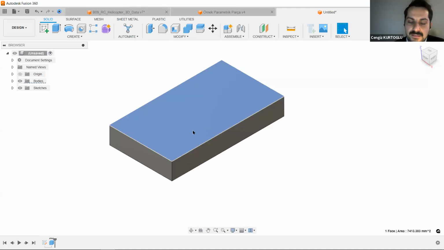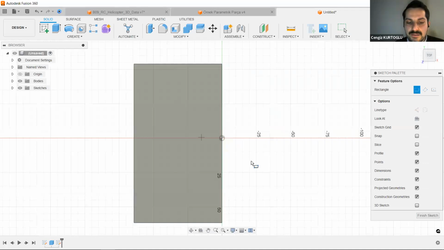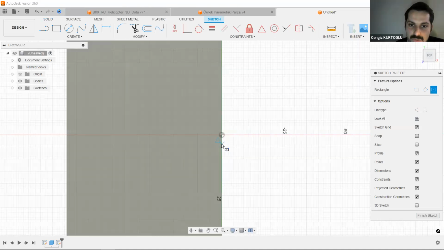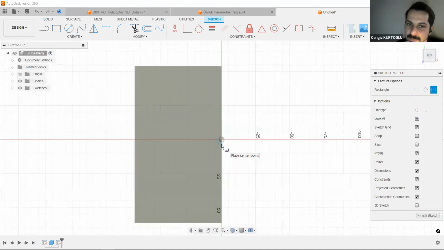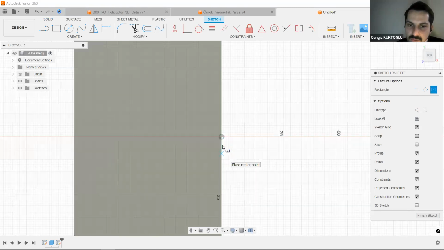If you select this face, for example, I need to create a rectangle on these parts. I quickly enter R key and then I'm selecting center rectangle, or Shift R in my case. I'm searching the midpoint of these parts. Normally, it's not origin. It's the midpoint of these parts.